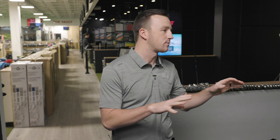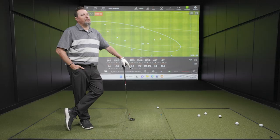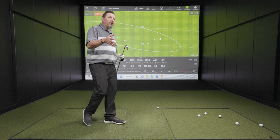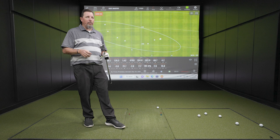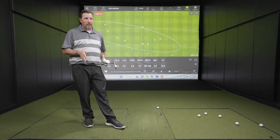When someone gets fit for this, that gapping issue is the case with all game improvement irons — that's just the way things are going. One of the things to keep in mind when you come in and get fit at Second Swing: adjustments are always complimentary. If the gapping is off, if two clubs are doing too much the same thing or not close enough, we can make those adjustments. You're never stuck. We would always recommend getting fit before buying — wherever you're buying your clubs, don't walk in, grab it off the shelf and leave, because there's a very high chance it could be optimized a lot better for your swing.